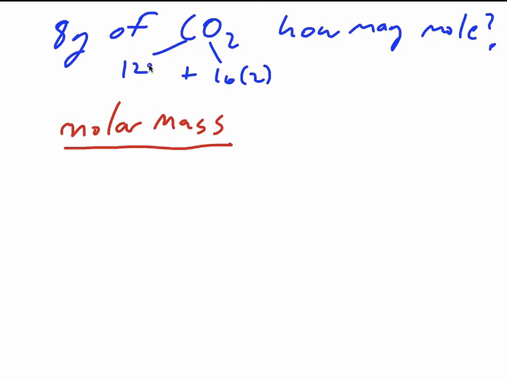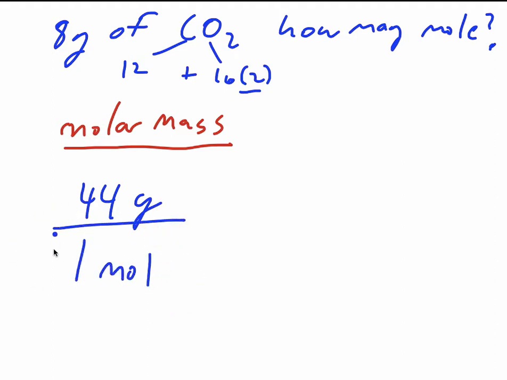I'm doing a compound here because it's just a little bit more complicated. If you had an atom, the molar mass of that atom is just the atomic mass of that atom. But in a compound, you add them up. So it was confusing people in class, this 2 idea, but I want you thinking about 1 CO2 mole. Just 1 CO2 mole has 1 carbon and 2 oxygens built in. 1 Ramsey has 2 arms. If I'm talking about 2 arms, that's different. But if I'm talking about 1 Ramsey, I'm going to get the mass of my arms, my legs, my head, etc. So when I add these up, I have 44 grams per every 1 mole.